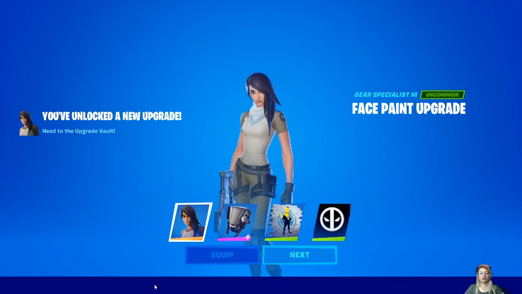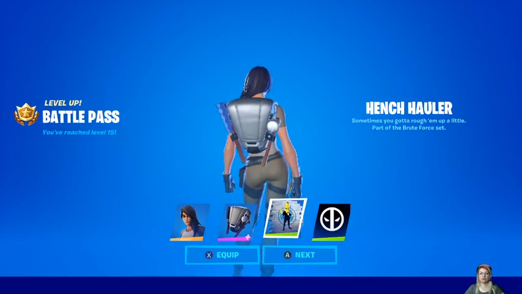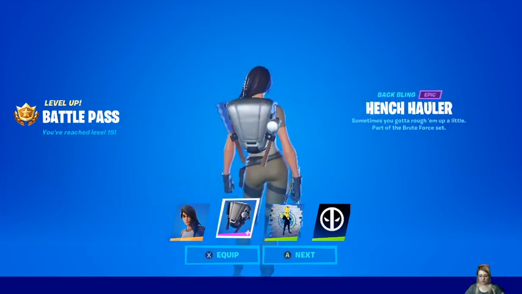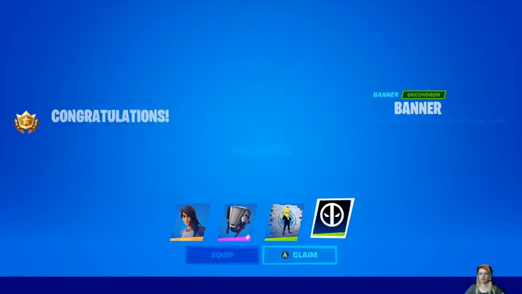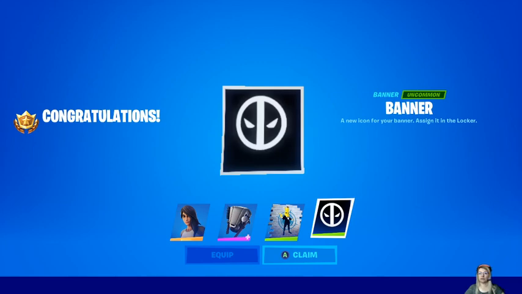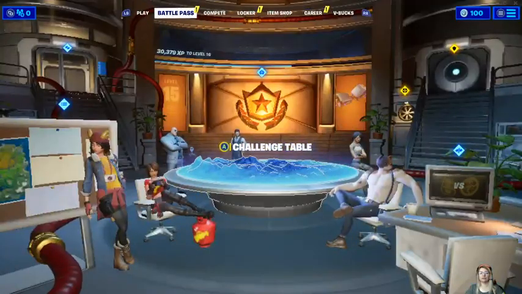So I unlocked a new upgrade. Face paint upgrade. Okay. And no. So equip and agent Nana. Okay. And banner. New icon. Okay. So 4 items collected. And let's see what do we have up there.